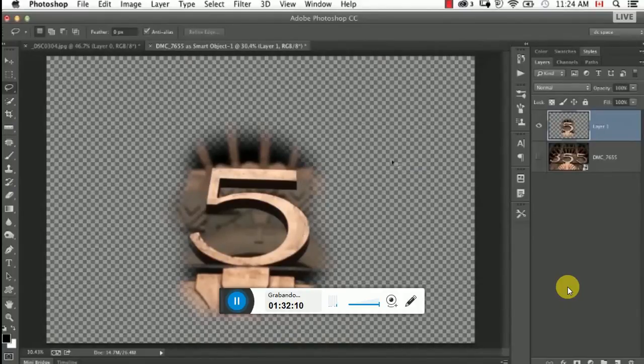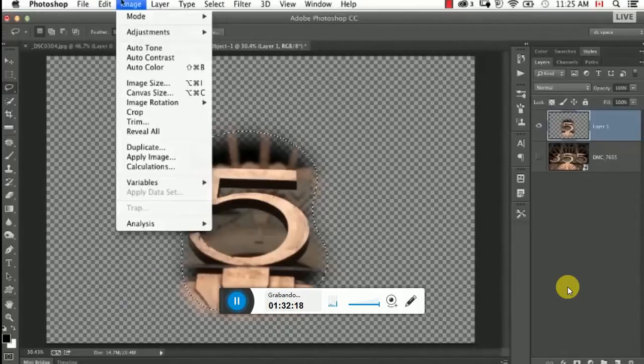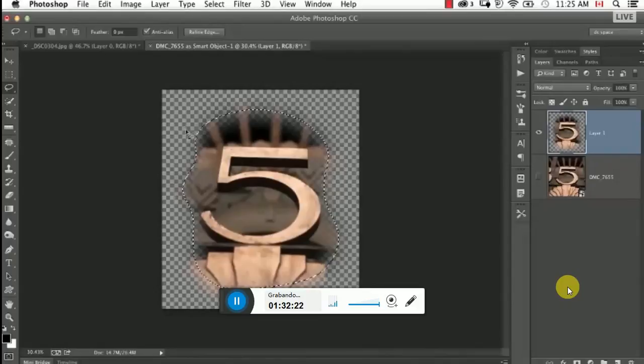Now, if I say, well, gosh, what I'd really like to do is crop it to that shape, that's not going to happen. Even though I've got a selection now, there is a command under Image called Crop, but it'll crop as closely as it can based on the fact that this has soft edges. So even though in my mind I'm thinking I want to crop this to a shape, it won't happen. It's always going to be rectangular, even if some of that rectangle has to be transparent pixels.